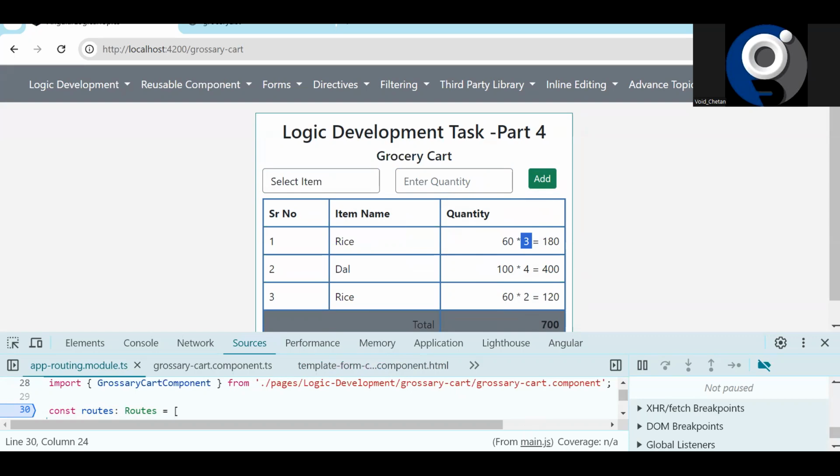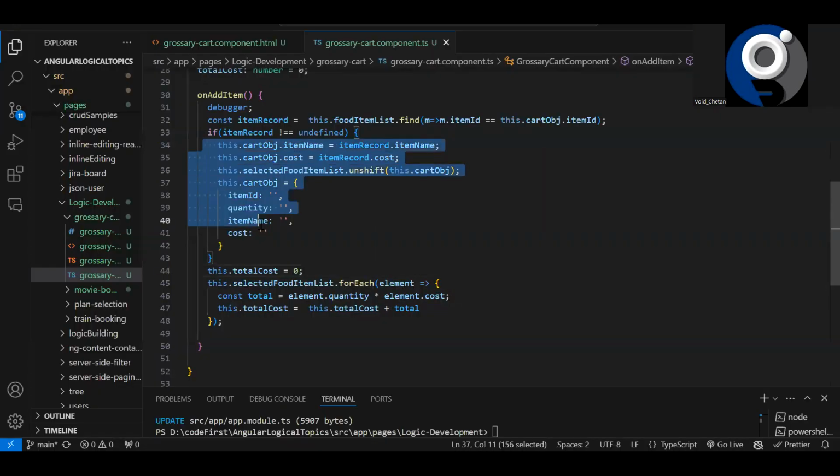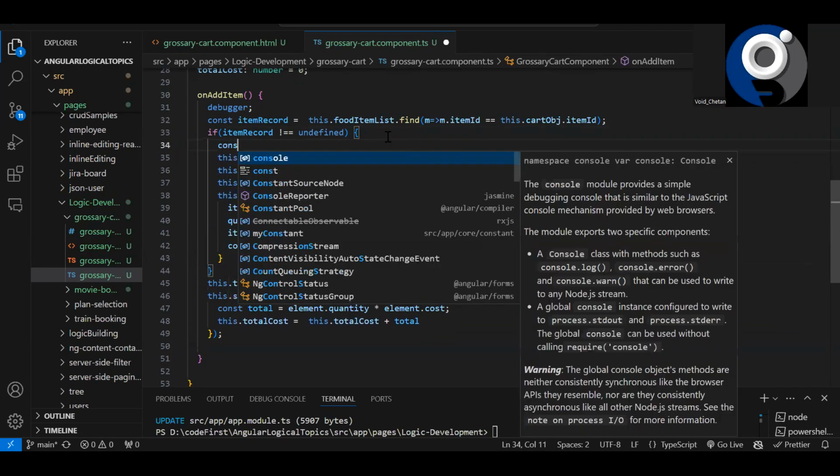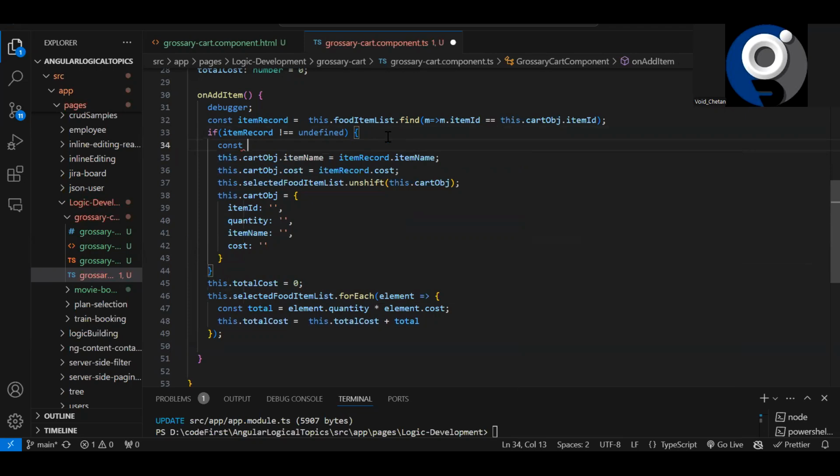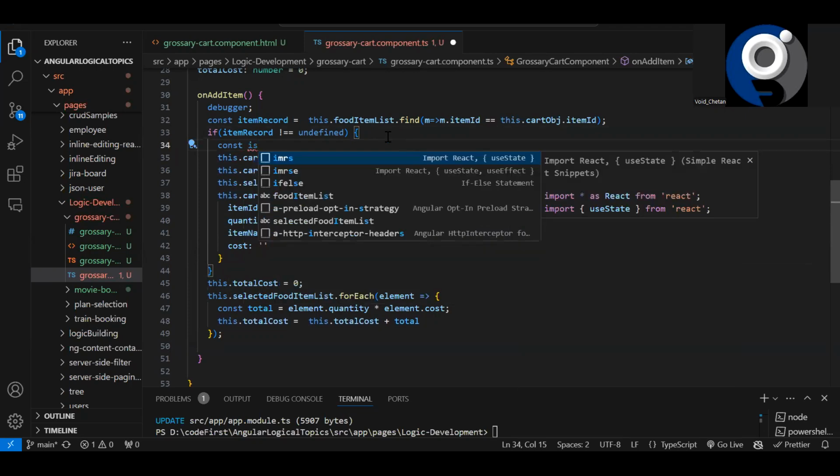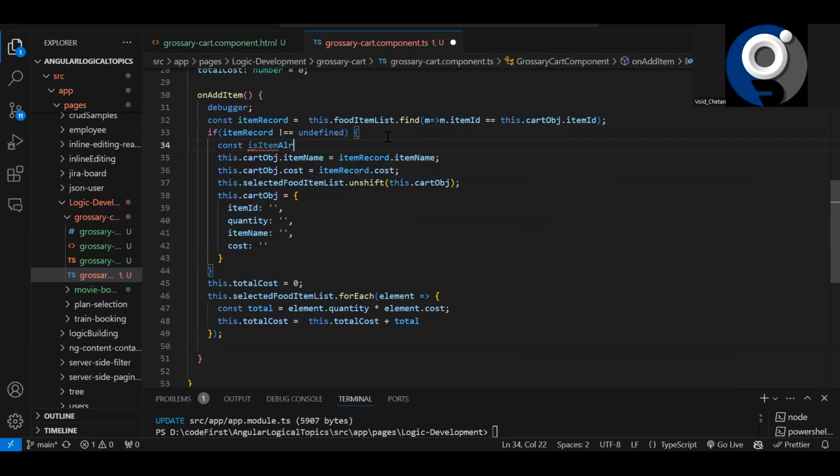For that, we just have to change our function a little bit. Over here, we are checking if the item is found or not. So here, again, we will check if this particular selected item is present in our selected items or not. So isItemAlreadySelected is equal to, in this variable we are going to push the selected item.